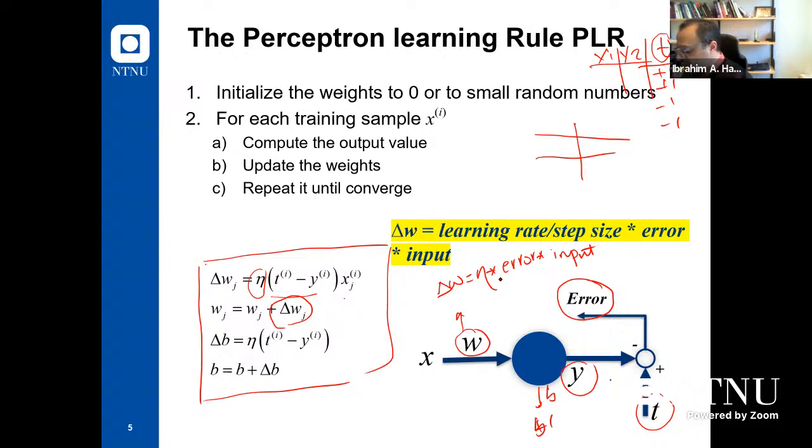So for example, if the error is negative, what does it mean that error is negative? It means, for example, if t equals minus one, so this is class minus one, and if y equals plus one, right? In this case, the error will be minus one minus one, so it will be minus two, which means it has a relationship with the decision boundary. So I need to move the decision boundary. I want to draw it, for example. So I have some data point. Imagine that we have this decision boundary, and I have a data point which is here, but it should be positive. I have the data point here, and I have another data point here. I want to make it with a different color.